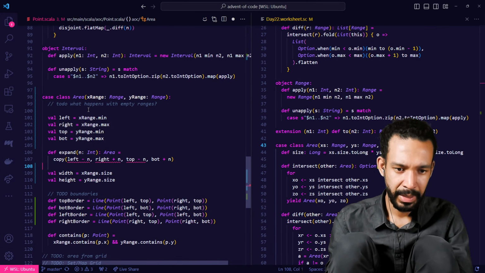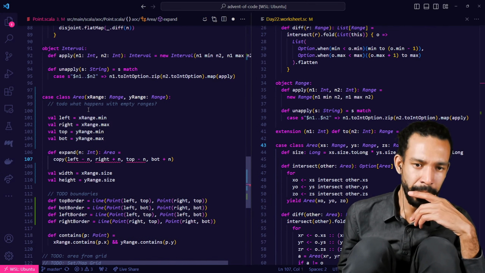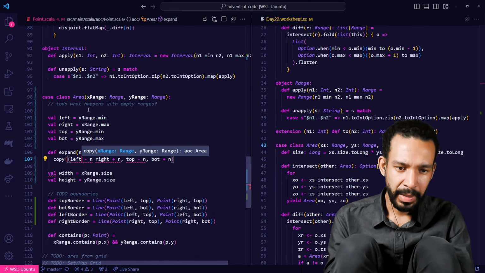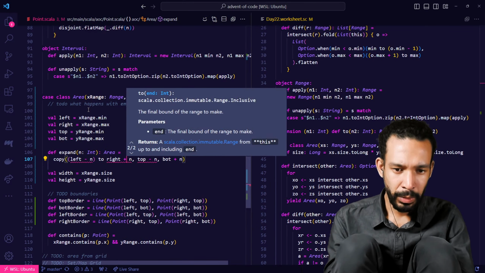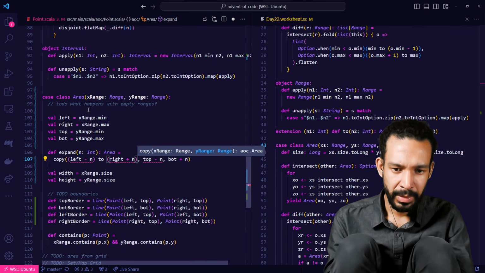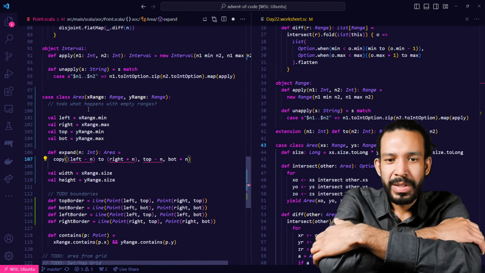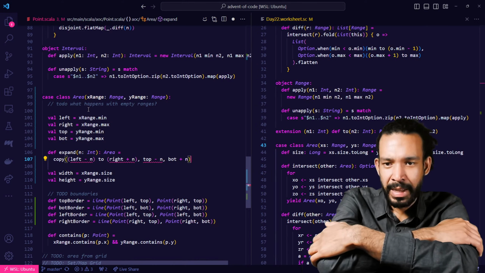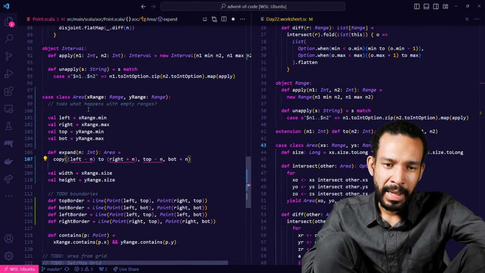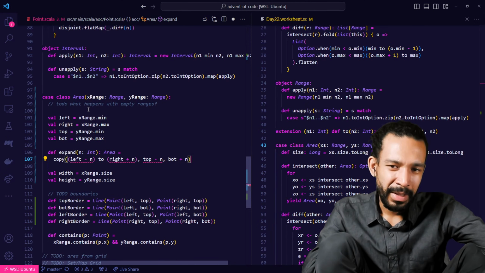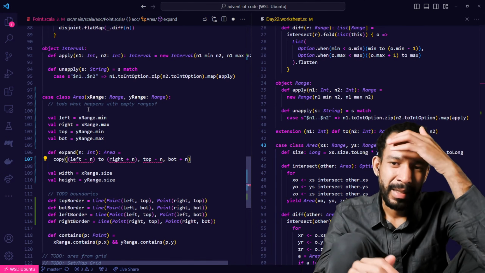And expand. Oh, so we can do left minus n to right plus n. Expand the area. So I use the area. Often you might have grids, and if they're expanding, what I like to have is a set of points rather than a 2D array, because then I have to expand.